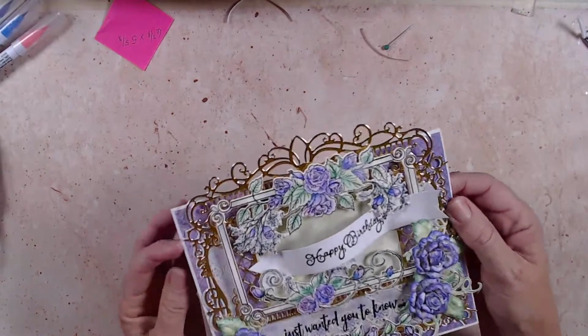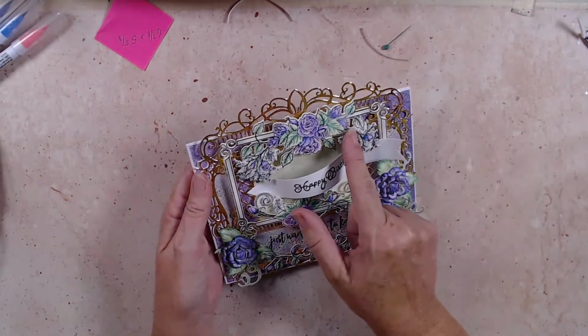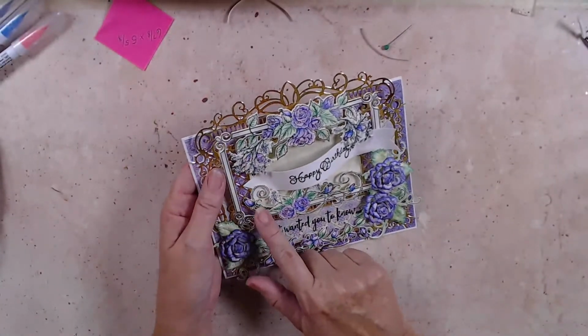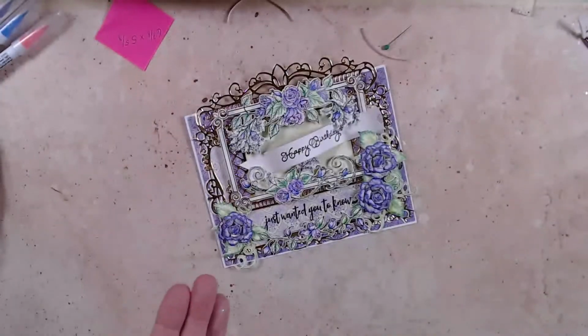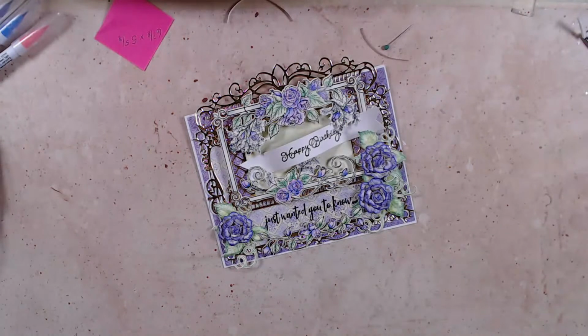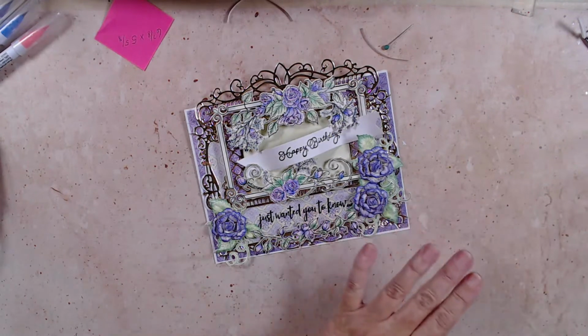But I'm so glad that you like this card. Denise says she likes this idea, and I appreciate that so much. But I hope that you will get out your rose frames. If you've already got this set, that you'll get out these elegant frames, go through your dies, and just hold them up to your dies and just see how beautiful those frames pair with so many of the different dies. I just showed you a couple ideas, but even the other frame that comes in the set with that rounded edge, there are several dies that just really fit with that rounded edge as well. So I hope that you'll kind of check that out and give that a try.